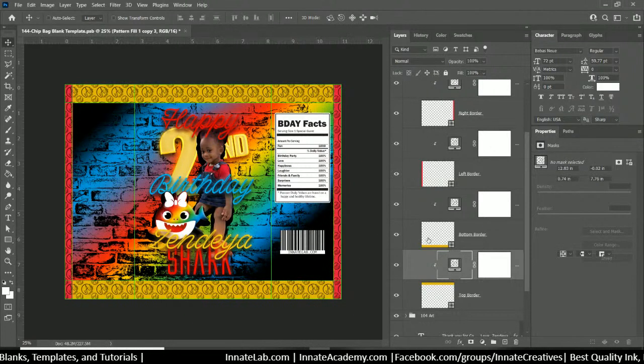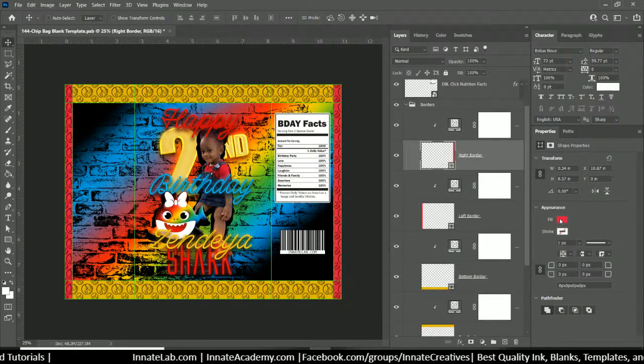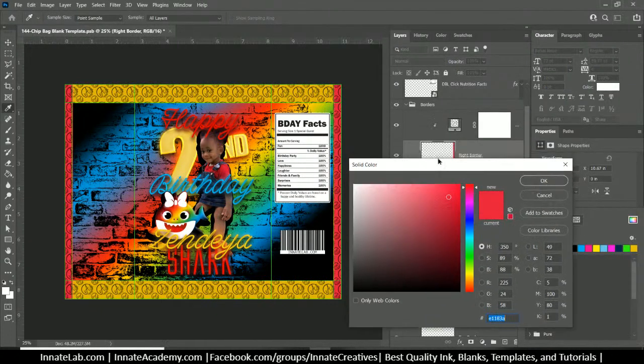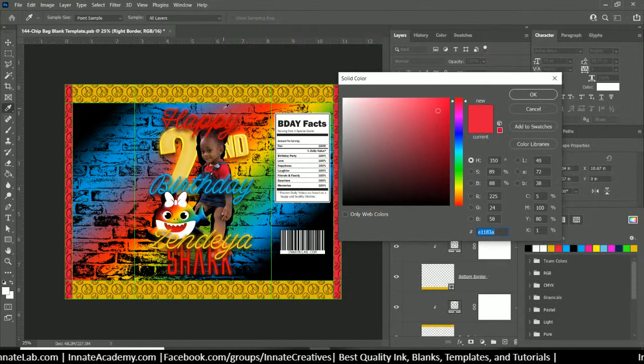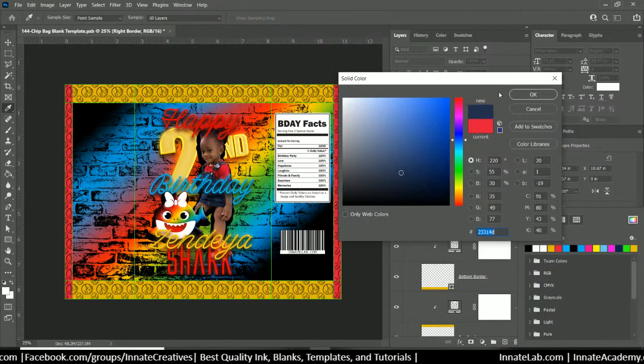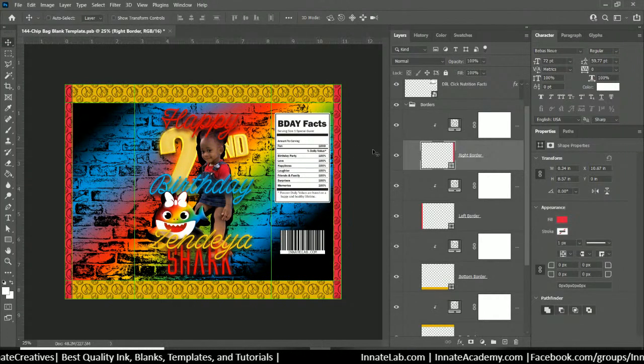Okay, and then of course these areas that are colored, you can change them by changing the fill color here. And if you click right here on the color, the kind of gradient color scale there, you can pick anywhere in this artwork. Let's choose like this dark denim blue. You see how that changes the blue stripe here? Now I'm just going to undo that so we can keep the red there. But these are just areas for you to color if you want to add a little bit of visual impact.